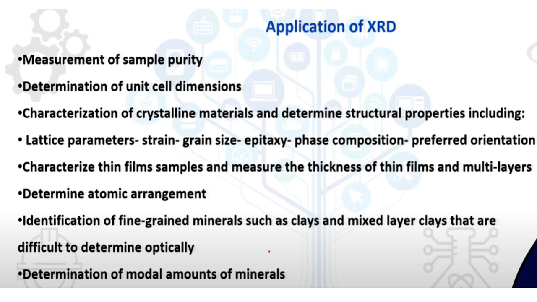This is very important for any composite. If someone is using clays in a polymer matrix, first you check the XRD of the pristine clay, and after that, if exfoliation takes place, there must be a change in the D value. If, during the processing of the composite, the polymers penetrate between the layers of clay, there will be a change in the D value. So you can say that yes, exfoliation takes place after the reaction or after making the composite. And determination of modal amounts of minerals can also be done through XRD.